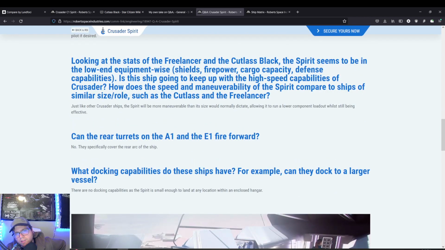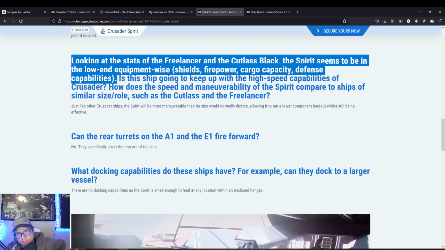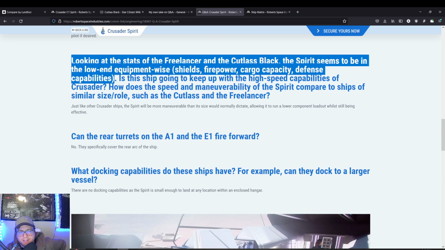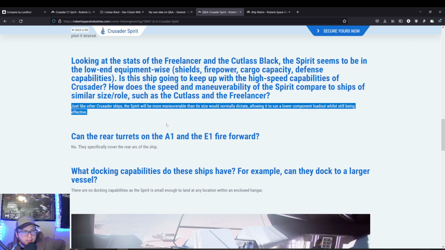The first one is not the community's fault. This one's on CIG, because we already know it's going to be faster, because John Crew already said it's going to be faster. We wanted to know how much faster it is going to be. Will it be able to outrun certain interdictors or whatever? Like, how fast is it going to be? And then they just give us this bland answer.